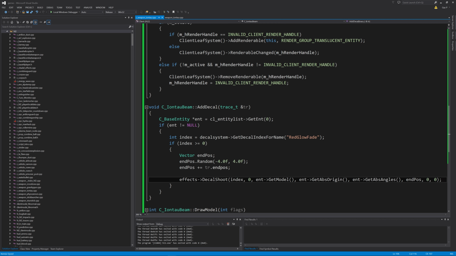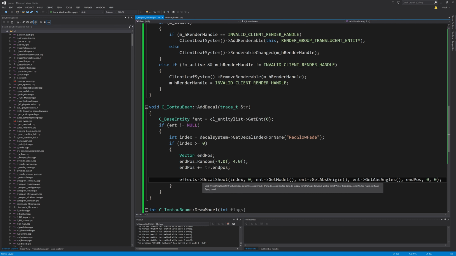We're going to say endpos.Random(-4, 4), so it's going to randomize a number between -4 and 4, and our endpos += tr.endpos, so it's going to vary around the end position. And then we're going to do effects->DecalShoot(index, 0, get model, get absolute origin, get absolute angles, endpos, 0, 0) as shown in the video. And the get model, get absolute origin, and get absolute angles is going to have ent-> in front of it, as I said, as shown in the video.